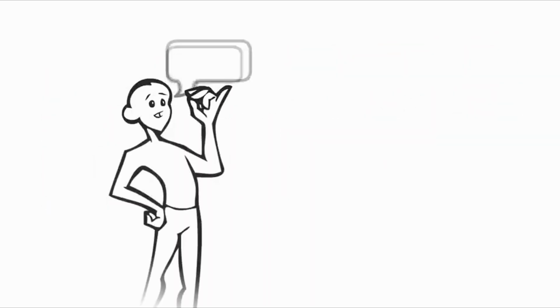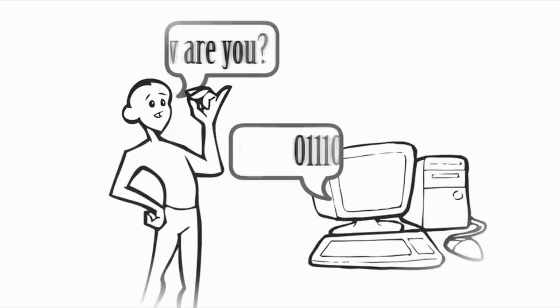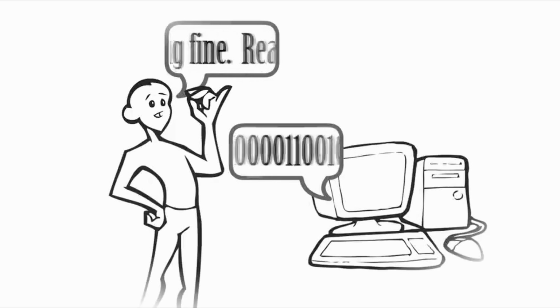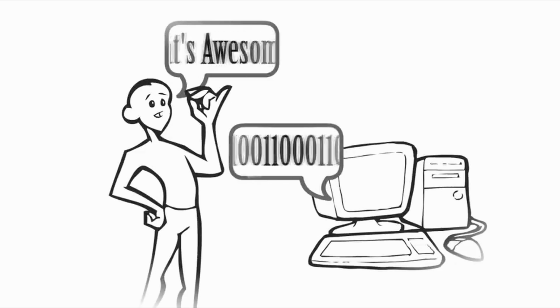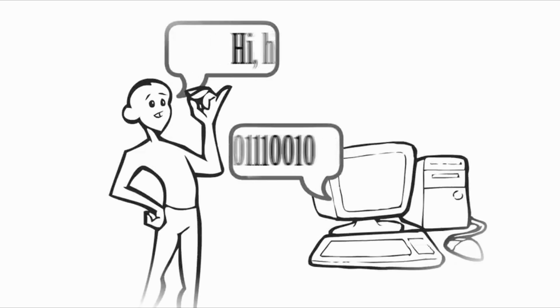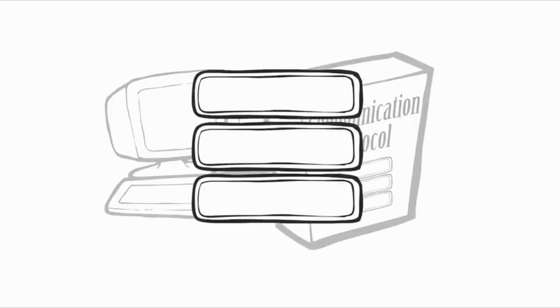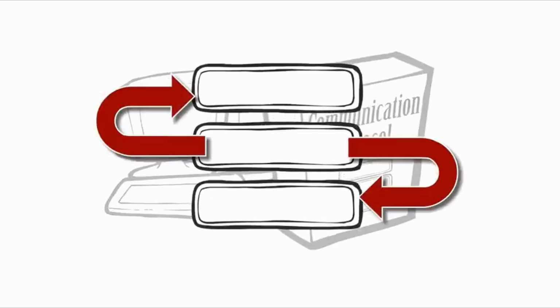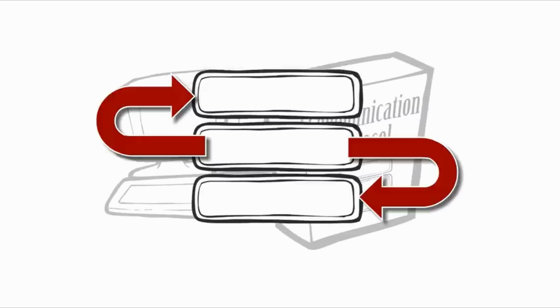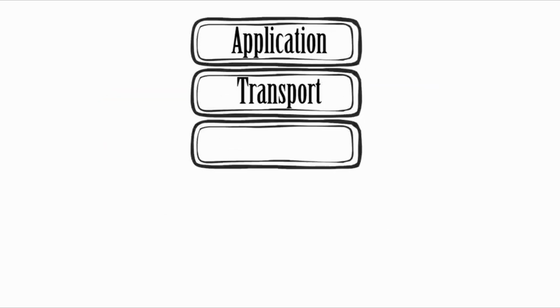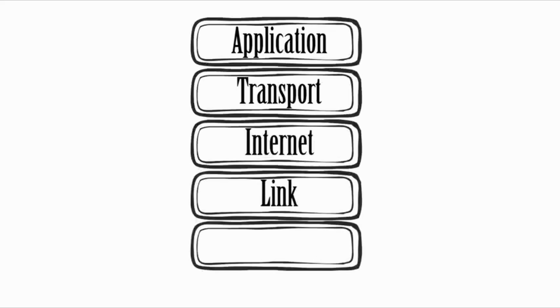Our language is very different from the language that a computer uses, so the messages that we create need to be translated from an alphabetic text into an electronic signal before they can be sent. This translation is handled in the computer by the separate modules in the communication protocol. Because these protocols, or rules of conduct, usually communicate with two or more modules, they are best described as layers in a stack of protocols. These layers are the application layer, transport layer, internet layer, the link layer, and physical layer.